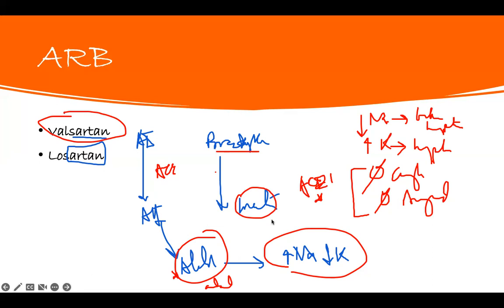And so you should tell them to stop it and then convert them to ARB. Heart. Now the heart needs to be pumped. It's been failed. You need an inotrope. So dopamine is one of the inotropes that you can use in addition with the digoxin to help with that.